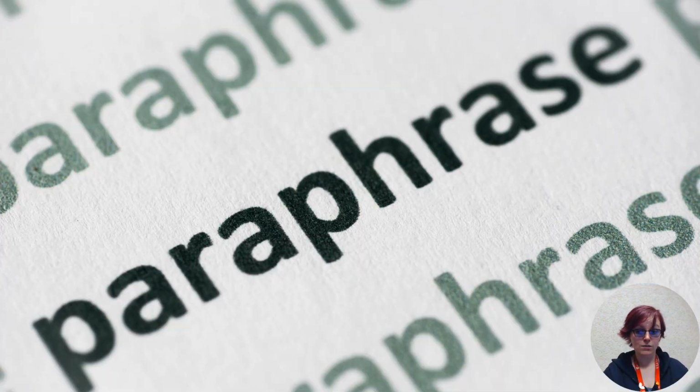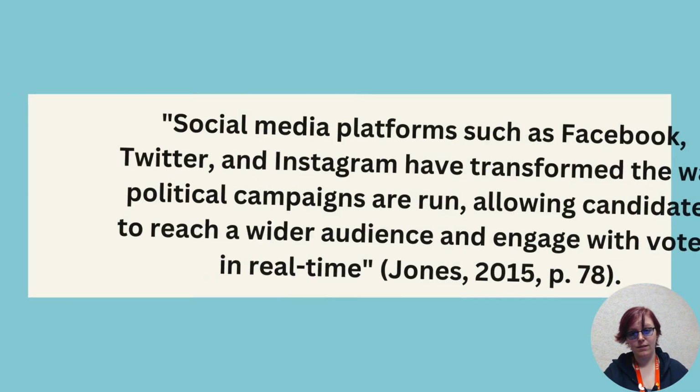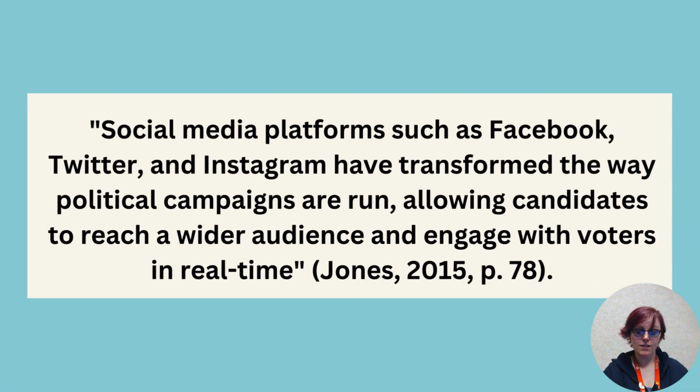So, how do we include references if we should avoid quotations? This can be done with paraphrasing. Paraphrasing takes the original author's words and rephrases them in your own voice. So see the example here. Social media platforms such as Facebook, Twitter, and Instagram have transformed the way political campaigns are run, allowing candidates to reach a wider audience and engage with voters in real time. This is quite wordy and could disrupt the flow of our essay.